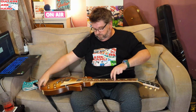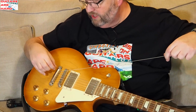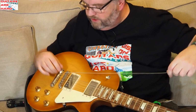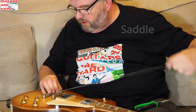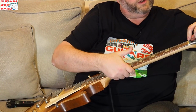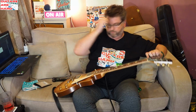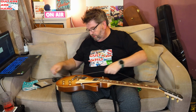It's got that out, and on this type of guitar, on the bridge, the strings just slot through. They have a ball on the end to catch them. They sit on the correct post there. There's a little niche for them, and then when you put them in, they also sit inside the nut. So I'll show you how to change one. I won't bore you with all of them.